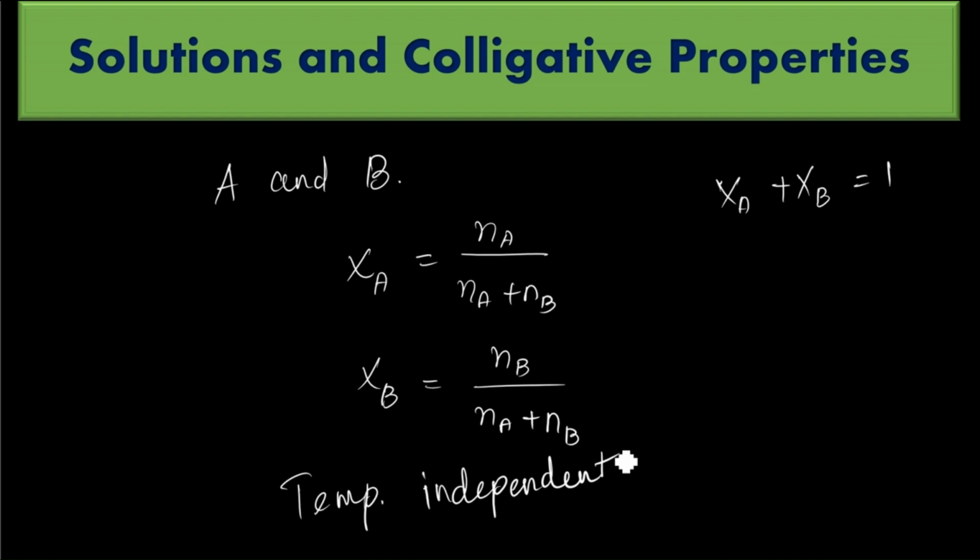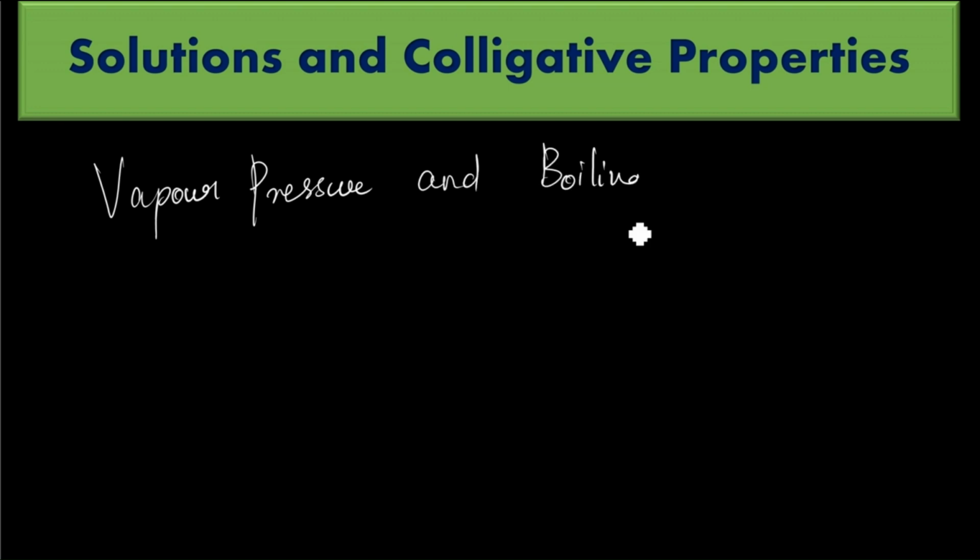Okay, so now we have understood the basics of solutions. Let's get into the concepts. The first thing is we have to understand vapor pressure and boiling point. What is boiling point first of all? To understand boiling point, we have to know the vapor pressure. So what is vapor pressure?